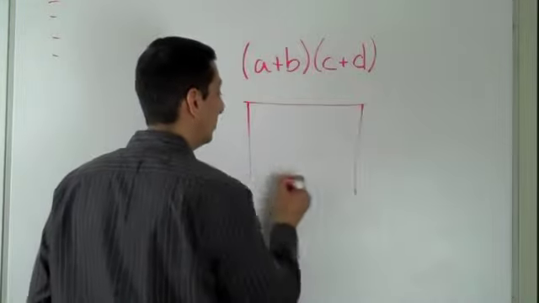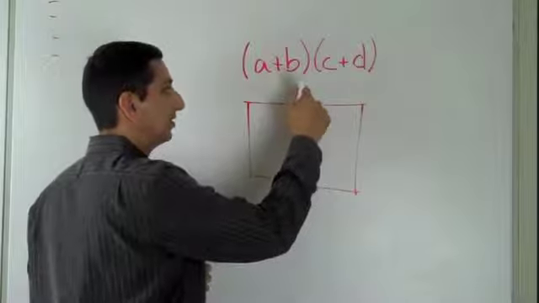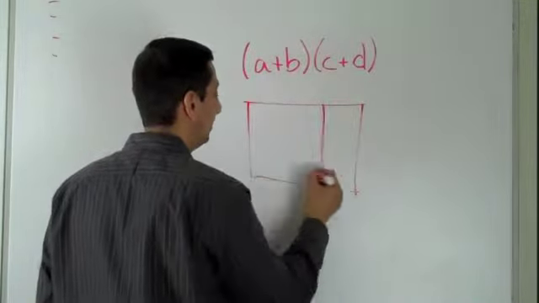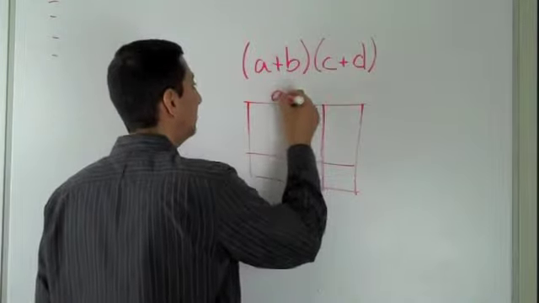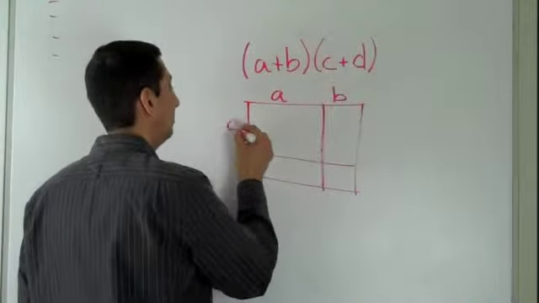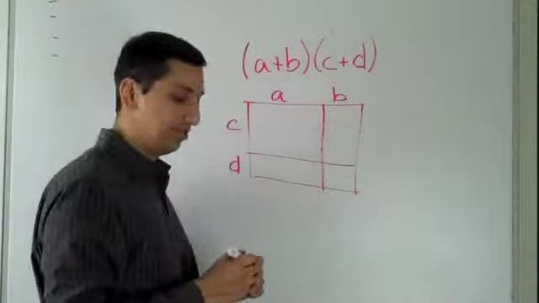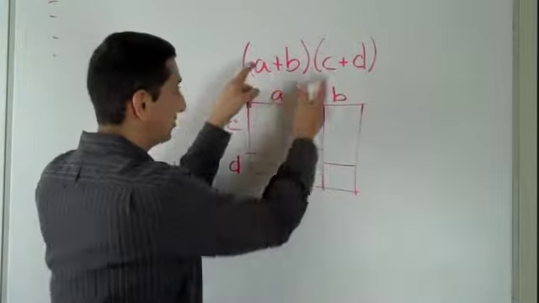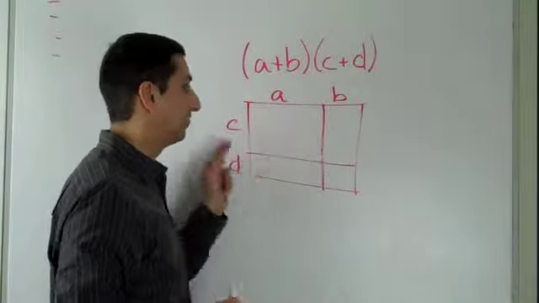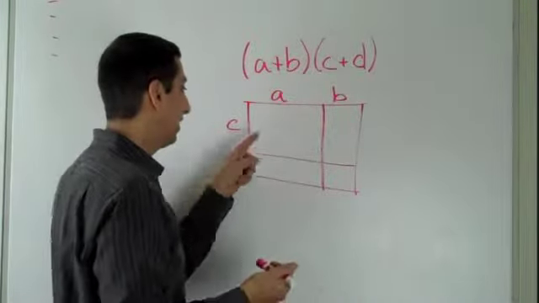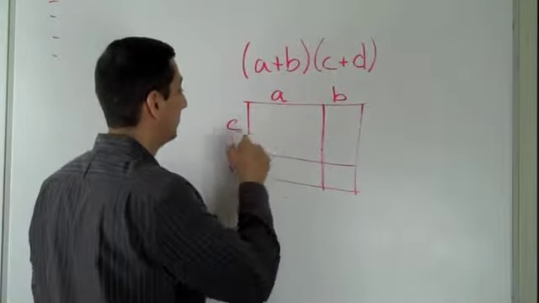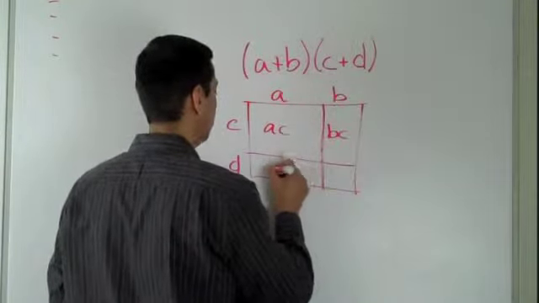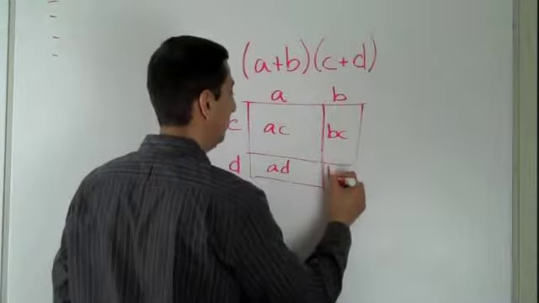We all remember that the area of a rectangle is simply the width times the height. That's easy. And if I cleverly break this rectangle into four and label it A and B over here, and C and D over there, then you would agree that A plus B times C plus D is going to be the area of this rectangle. And each of these little areas is pretty easy for me to figure out. This little one is AC, this one's BC, this one's AD, and this one is BD.